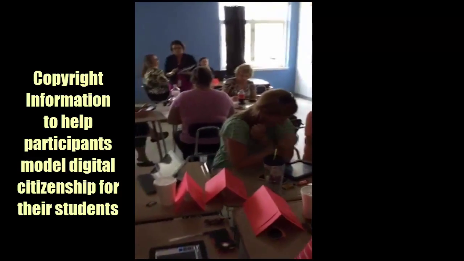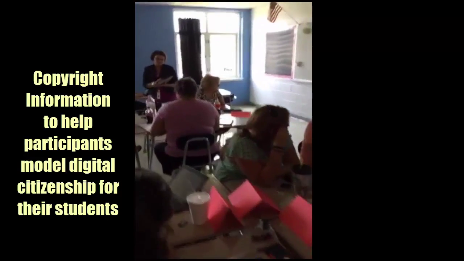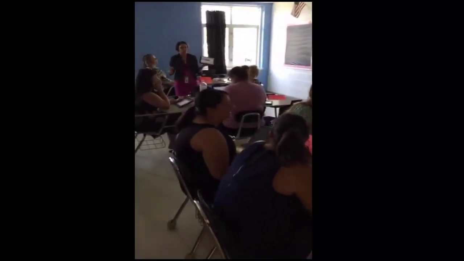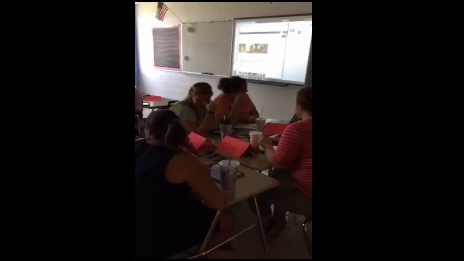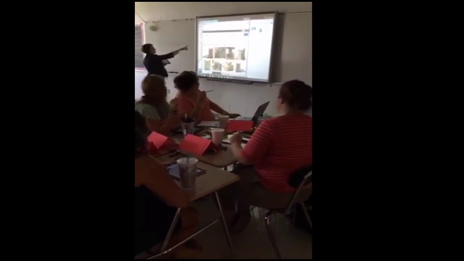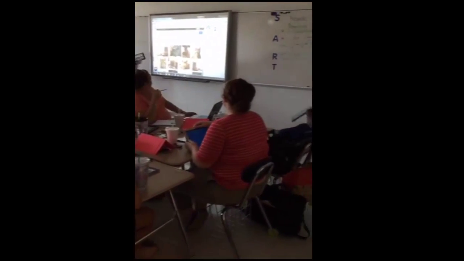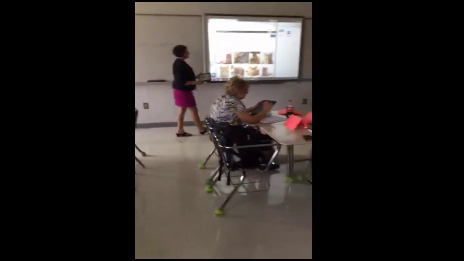So let's say you want to do something and you're doing it on cats, because you're a crazy cat lady. So you type in cats, okay? And you're going to go to Google image search. You want to make sure you go to your images. And the next thing while you're there is you want to go to your search tools. Maybe you want to write this down. Maybe you want to double click on your notes. But you want to go to search tools. And now you're going to have a second toolbar, okay? This toolbar is what is really helpful for your students, not to violate copyright, and to cite their sources.